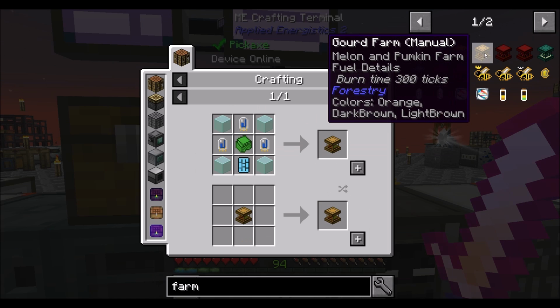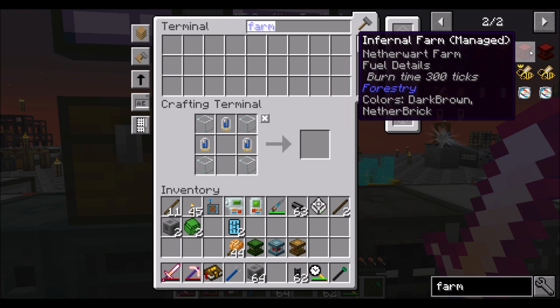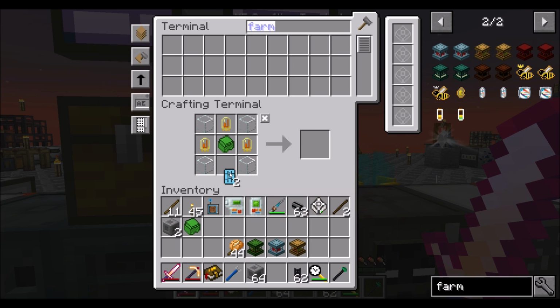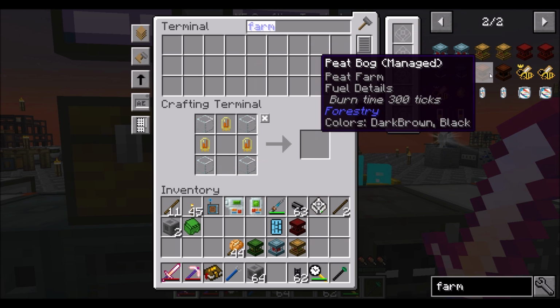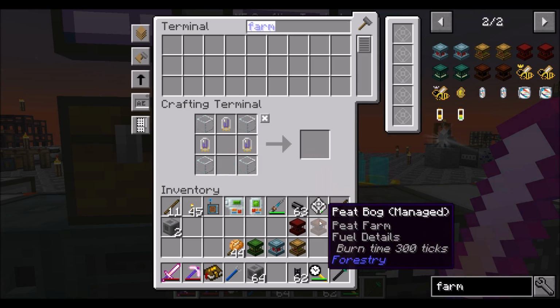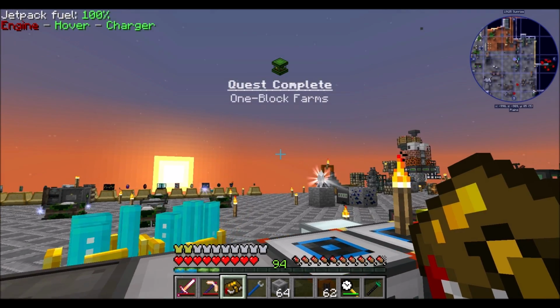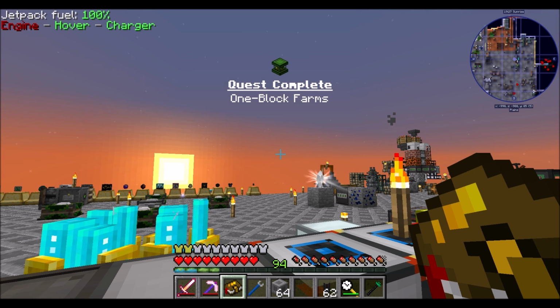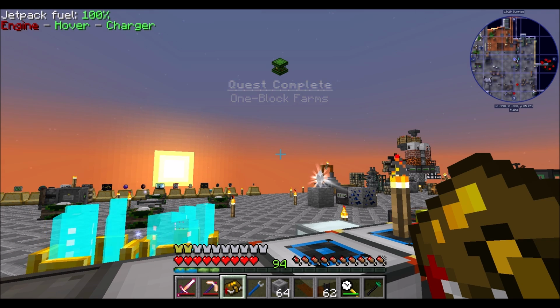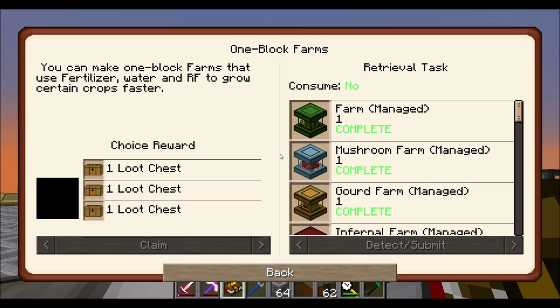There's that farm. There's that farm. There's that farm. And then we want the peat bog. Cool? Everybody? All right. Now, though, did you complete whatever engines is? Quest updated, one block farms. Yes, I agree.